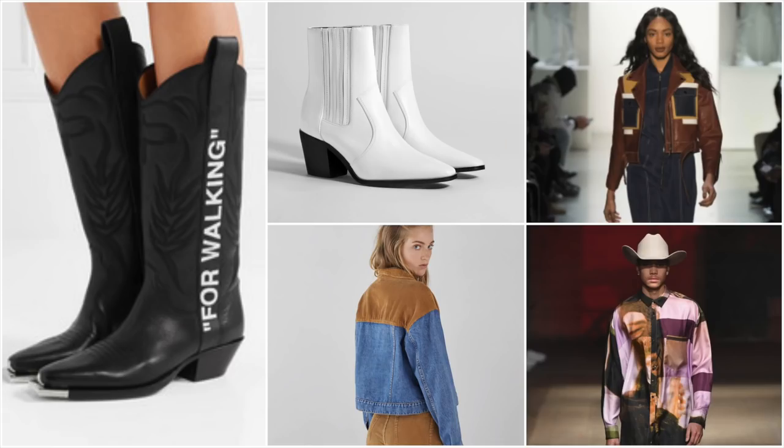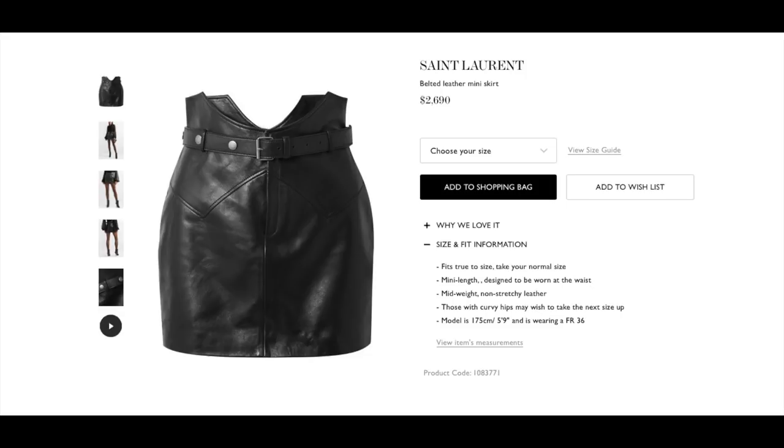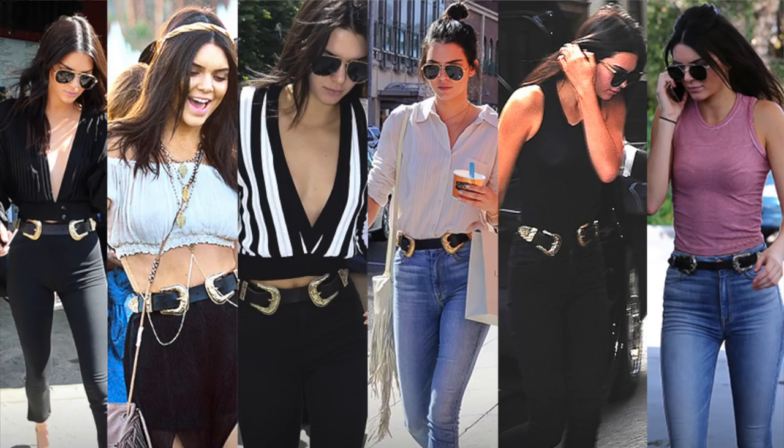We've got the Western-inspired cowgirl and cowboy trend. We're not talking about the cow print — I really did not like it, and when I saw some of my absolute favorite bloggers wearing that trend I was just like, why? But we see it in the cowboy boots — the white colored cowboy boots with a black thread, that Western-inspired look. I just saw the Saint Laurent leather skirt in this gorgeous cowgirl silhouette with a belt going around it. We first saw it with a gorgeous double buckle belt on Kendall Jenner.